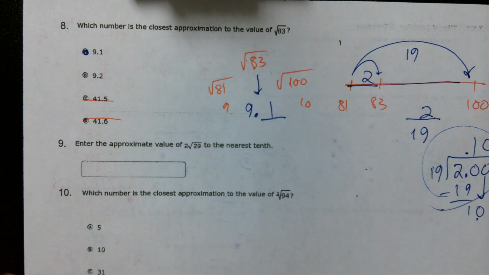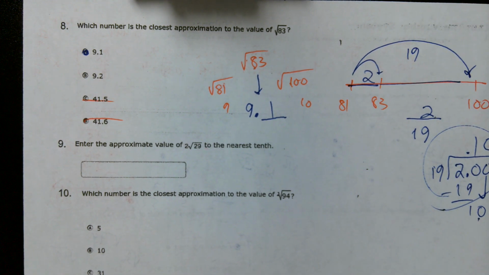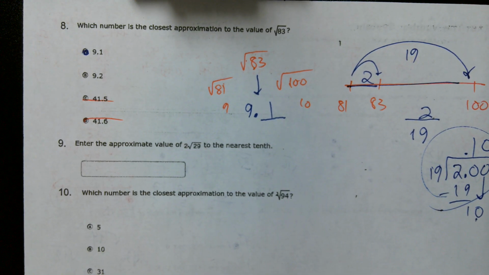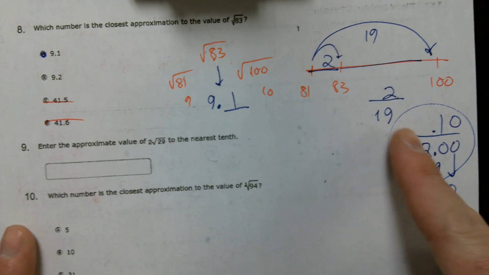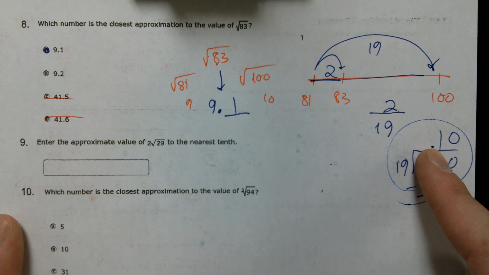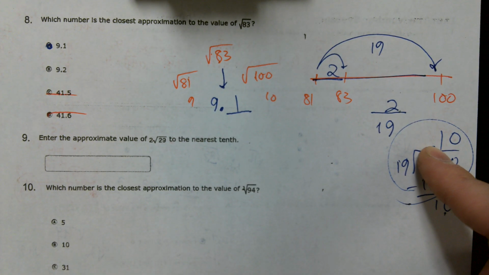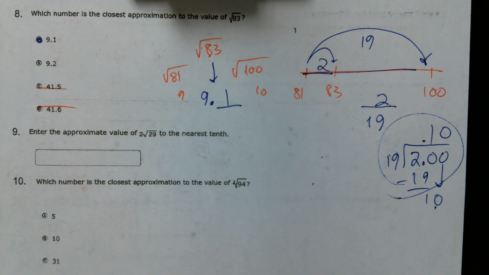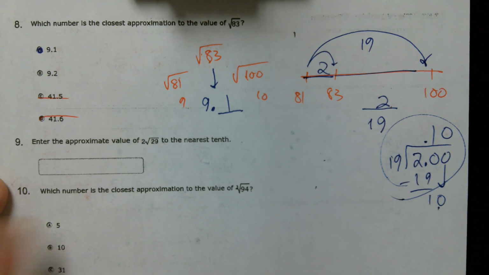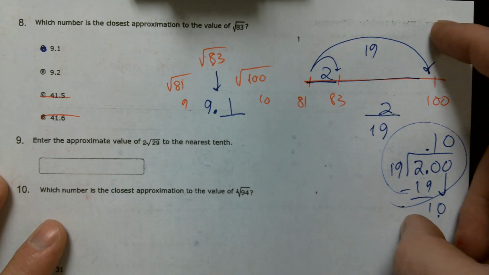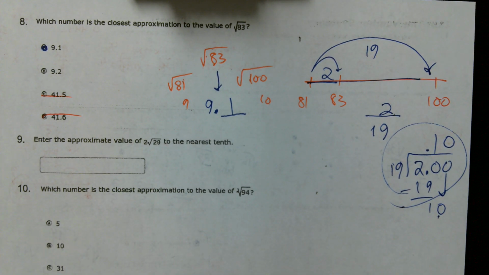Okay? Let's go to the calculator and check that out. If I take 83 and I take the square root, am I going to get 9.1? Yes, I am. 9.11. Now, the decimal we found is not exact, but it's within a close enough margin that we can confidently say that's my answer, okay? All right? Does that one make sense? A little bit? Okay.